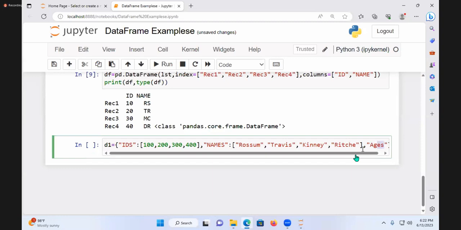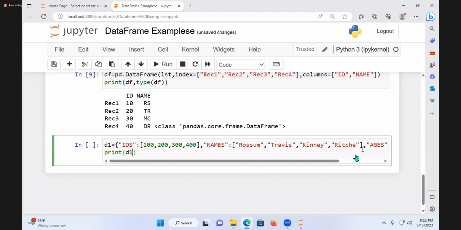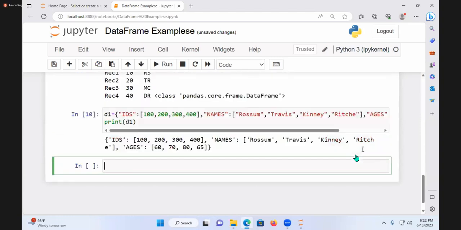One more I will take: ages. Ages I am taking. There I am writing 4 values. You see that equivalent values you need to take. Some 60, some 70, some 80, something like 65 I took. These are all called a dictionary. D1, you say. Are you following me? This D1 dictionary, inside the dictionary, we already said in the beginning days only, dictionary in dictionary, list in dictionary, set in dictionary, tuple in dictionary, so much discussion is done. And this is not difficult for you.